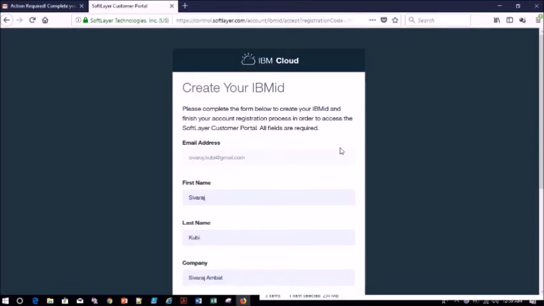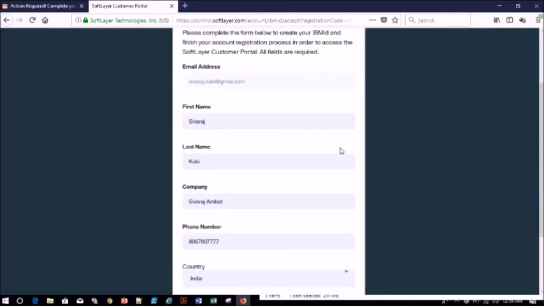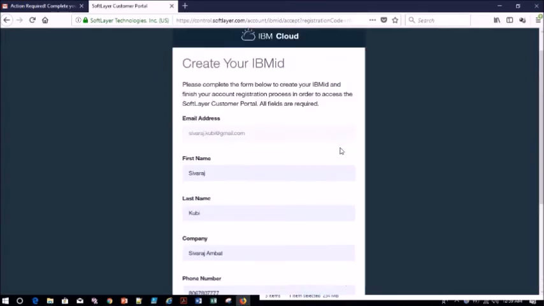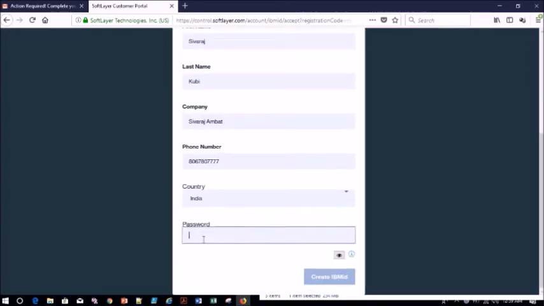So here you will have to create your IBM ID. Now you can enter the correct details here and enter the required fields and set your password as well. And click on create IBM ID.